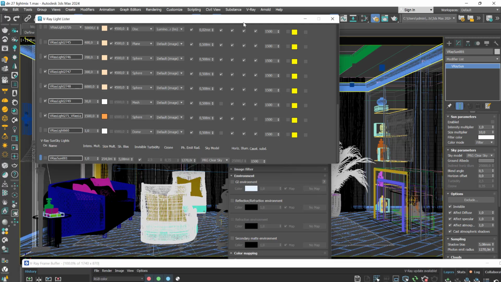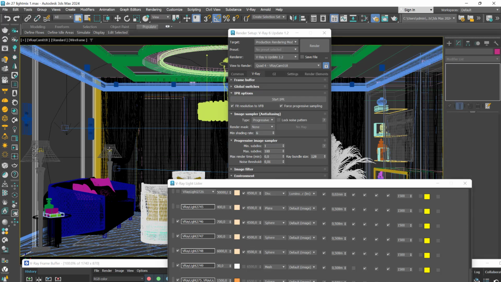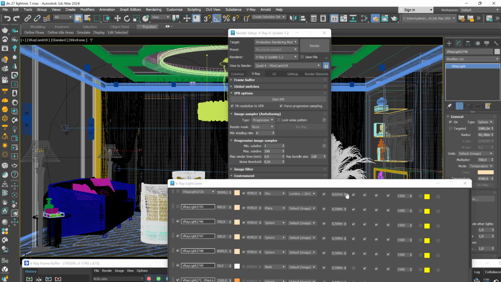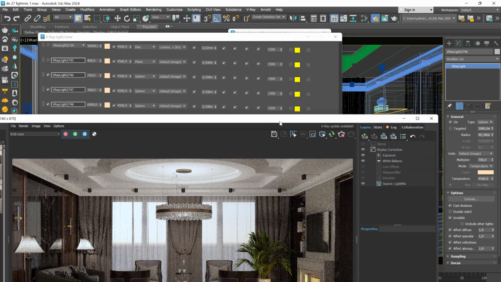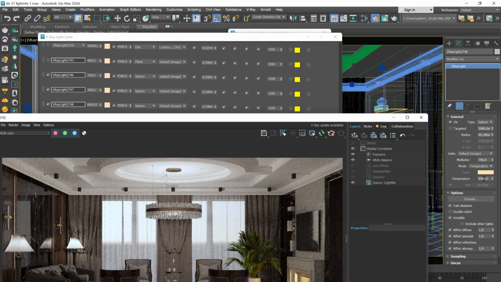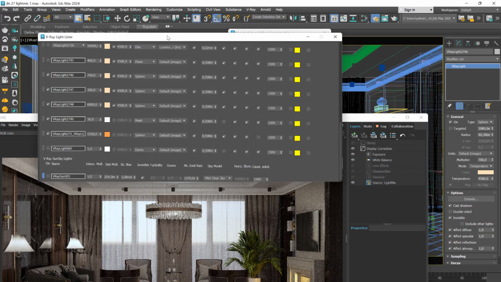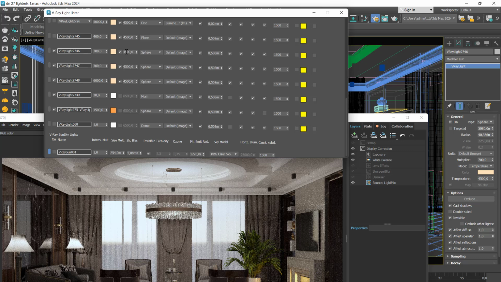We talked about them when we passed the lessons with Vray lights. Let me actually open both the modify options so we can see those options first there, and then we will compare them with the Vray Light Lister. You can see here the light temperature as well. This is crucial especially for interiors.